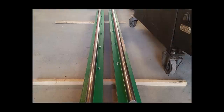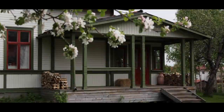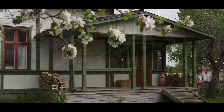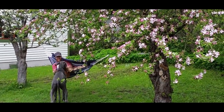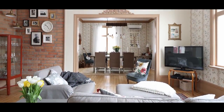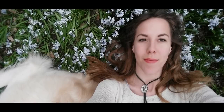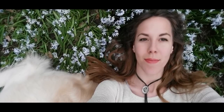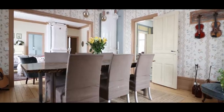Because as I was getting all the parts fabricated, we were also selling the house. All of the remodeling was just finished. We got to live there for perhaps not even a year, I think, after we had done all the remodeling. And during all that time, it had become obvious that this house wasn't really what we wanted. Of course, we had mixed feelings. We spent all of this effort in making it our own, and we really loved the house.